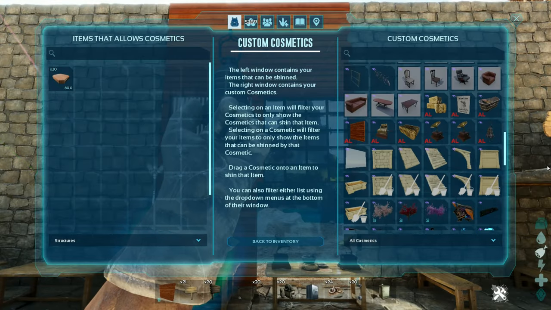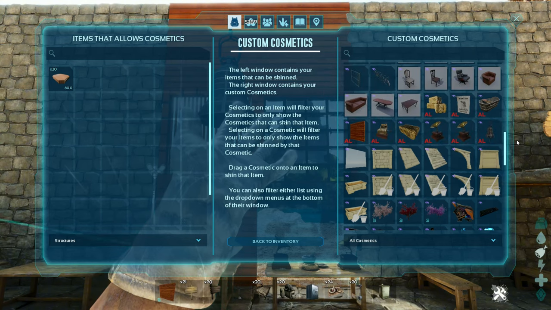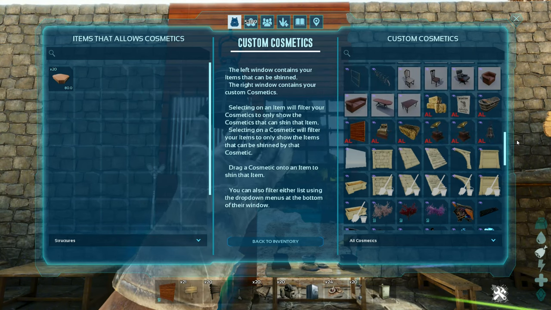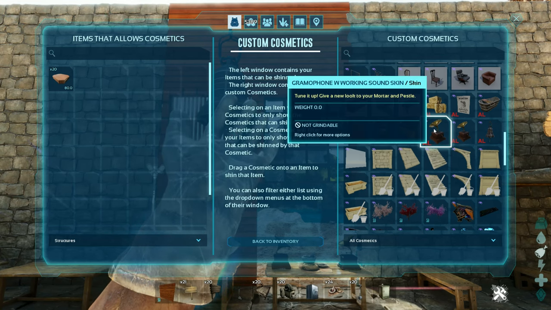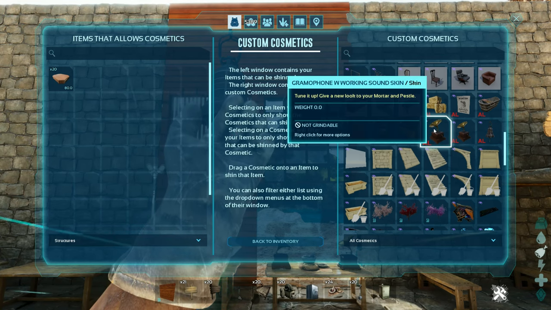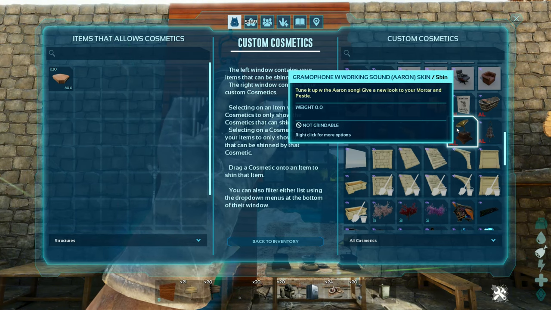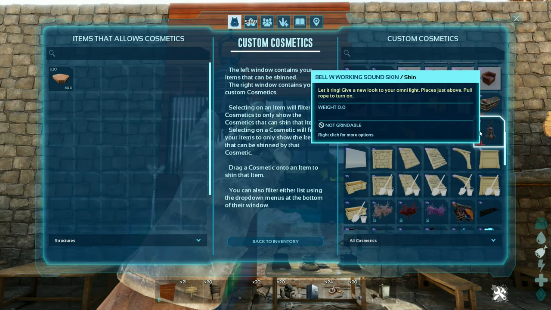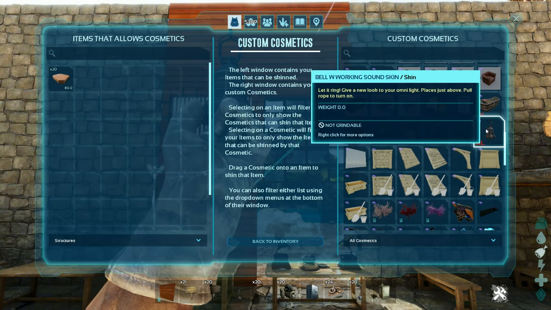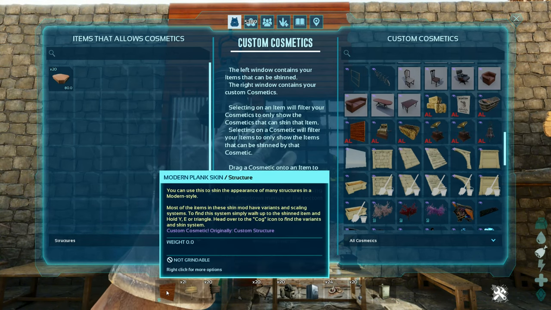Okay, survivors, so now we're going to look at the last three skins. All three of these skins work off of just one item each. The first two, the gramophones, work off of the mortise and pestle. And the last one, the bell with working sounds, works off the omni lights. Keep in mind, all three of these, just like the previous two, do not go into our hot bar.